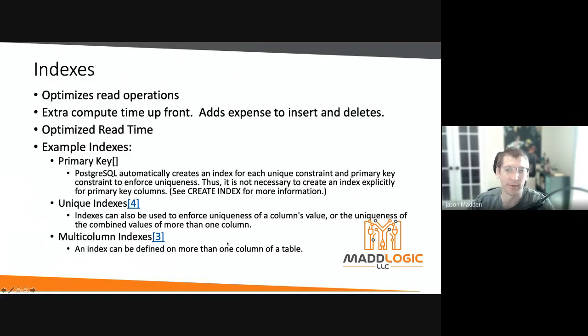Another important component is indexes. So indexes are the way a database manages looking up data. B-tree is a very common way to do it. I won't go into the details too much just because it's a little bit down in the weeds. And then another very common one with Postgres is hashes. So basically, these give the database shortcuts on queries and lookups to be able to find your data quickly.